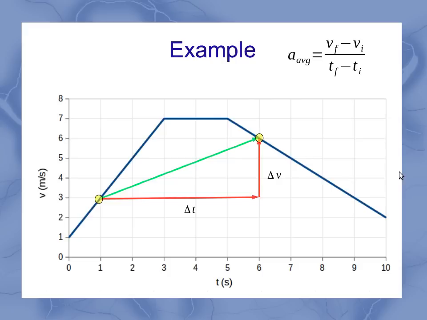So I could use the form of the equation for average velocity using my initial and final points. And when I plug all those values in and do the math, what I see is that I've got the average acceleration of a positive 0.6 meters per second squared. You might want to pause the video and check that out for yourself.